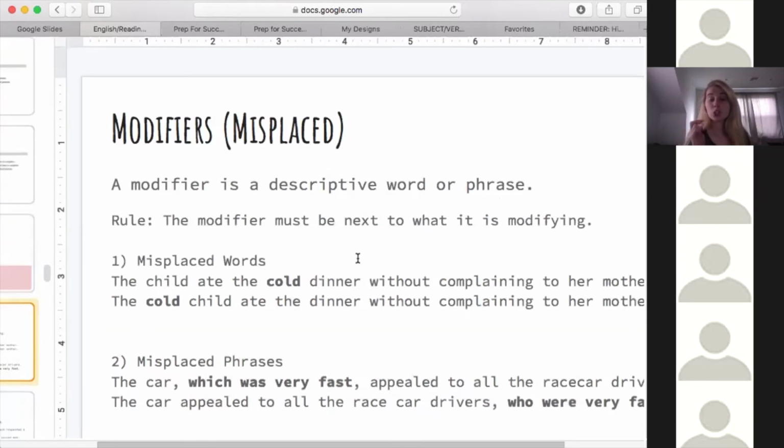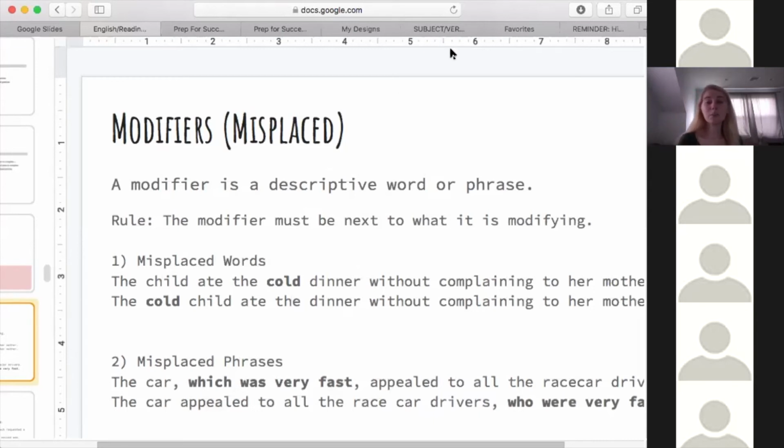Now, we have two different types of modifiers. One is called misplaced, one is called a dangling modifier. We're going to stress the dangling modifiers in this class just because dangling modifiers are predominantly on the SAT, and this is a predominantly SAT class. However, I'm just going to touch on the misplaced because if you decide to venture into ACT territory, misplaced is more prominent than the dangling modifiers. Both are fair game for both tests though. So if you're taking the SAT, don't just disregard the misplaced modifiers because it's definitely something that could come up. It's completely fair game.